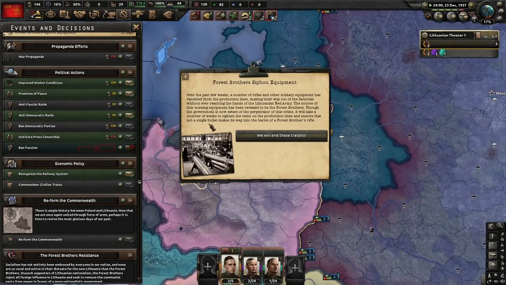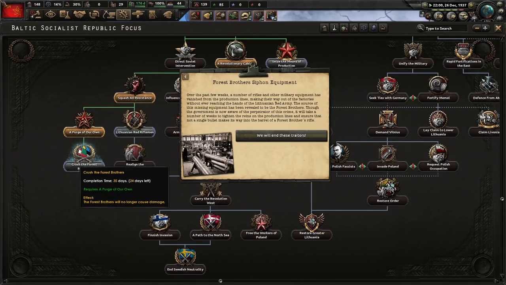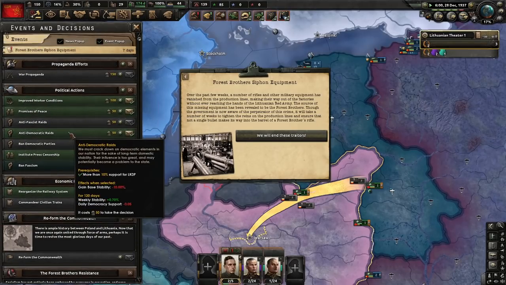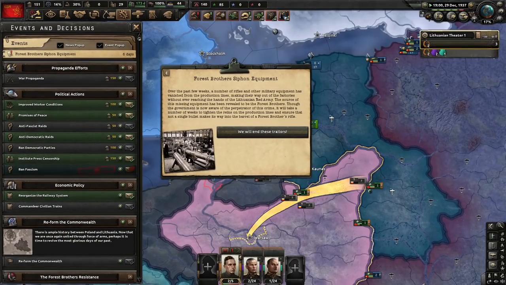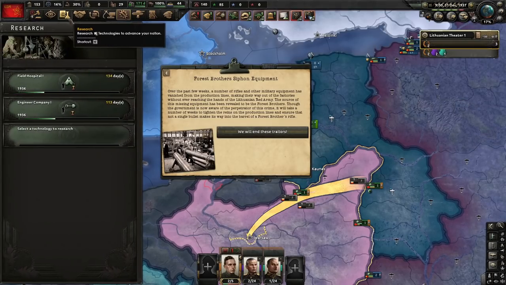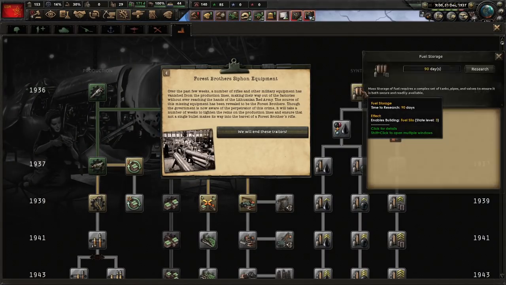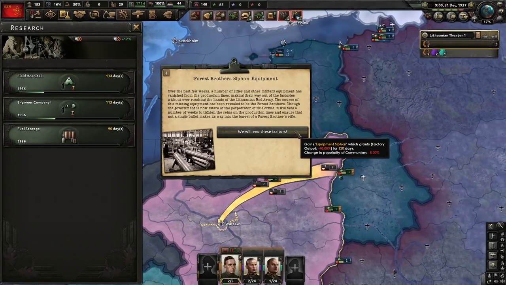Forest Brothers staff and equipment. Over the past few weeks, a number of rifles and other military equipment has vanished from the production lines, making their way out of the factories without even reaching the hands of the Lithuanian Red Army. The source of the missing equipment has been revealed to be the Forest Brothers. Though the government is now aware of the perpetrator of this crime, it'll take a number of weeks to tighten the reins on the production lines and ensure that not a single bullet makes its way into the barrel of a Forest Brothers rifle. We will end these traitors.